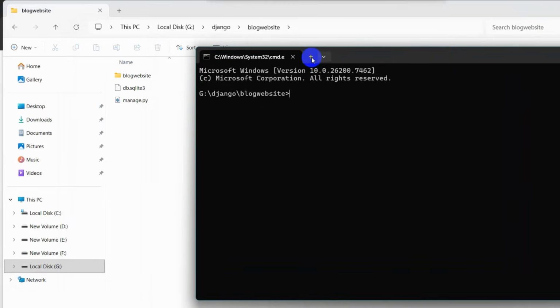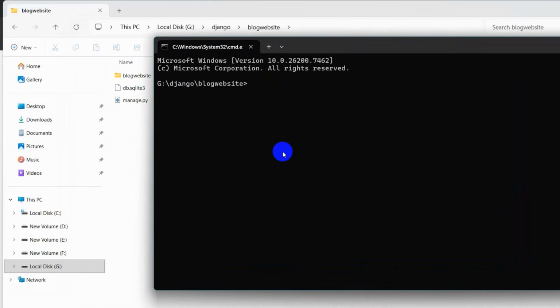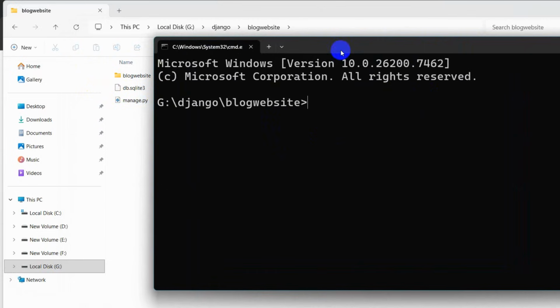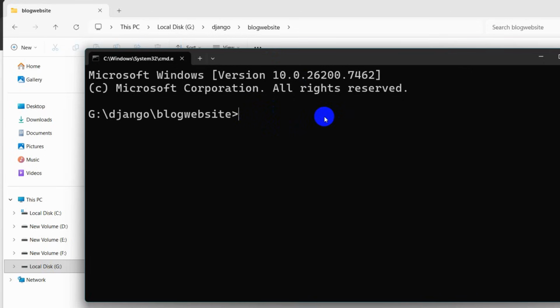And one more thing, once you install Django, it will also automatically add an SQLite database. Okay, so you do not need to add any extra database for this project. SQLite will be enough for us. So let me just zoom in. So here we need to install an AI to create our project.